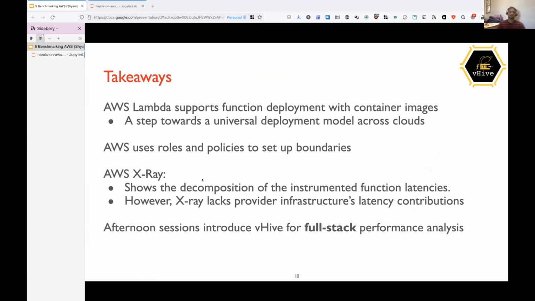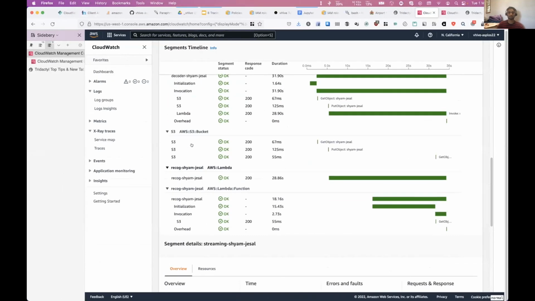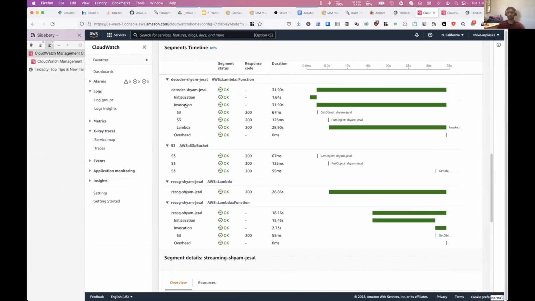And third is AWS X-Ray. AWS X-Ray shows the decomposition of the instrumented function latencies. As we saw in X-Ray, except initialization and invocation, all the other fields are instrumented by us. So I have a field saying ST and the time taken to run that code is being measured here.